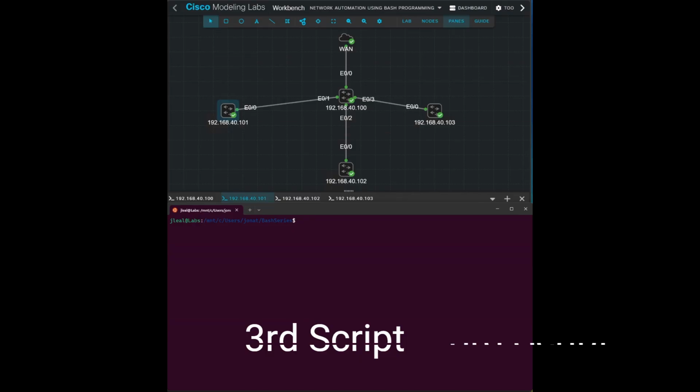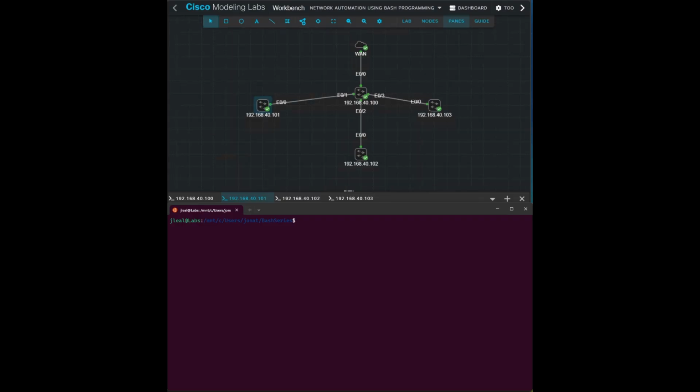But for now, let's look at the third script included in the digital download for this series. And as you can see, in this lab environment, I have 4 switches. One of them has SSH in it, and the other 3 do not. In an environment like this, it's not hard to log into every switch to find out if SSH is enabled in it or if it's telnet.